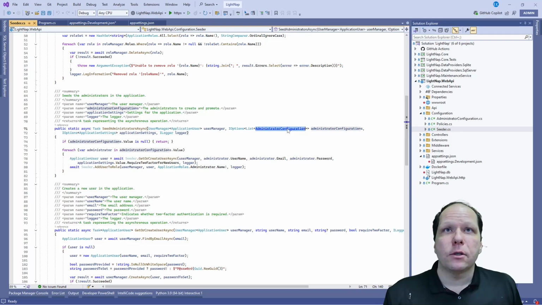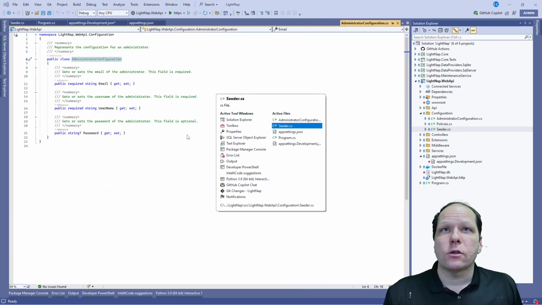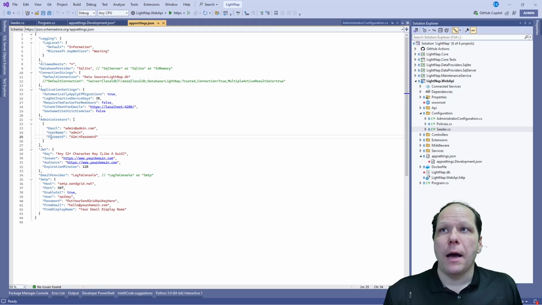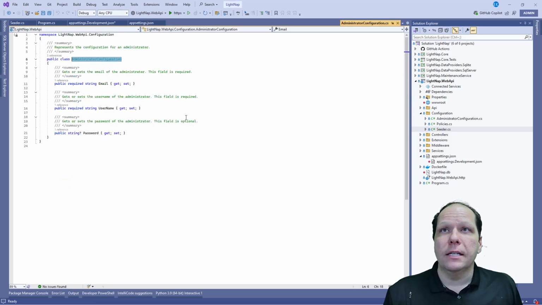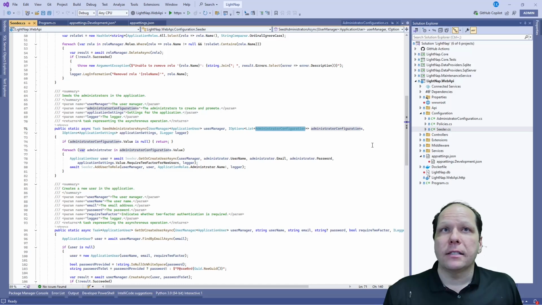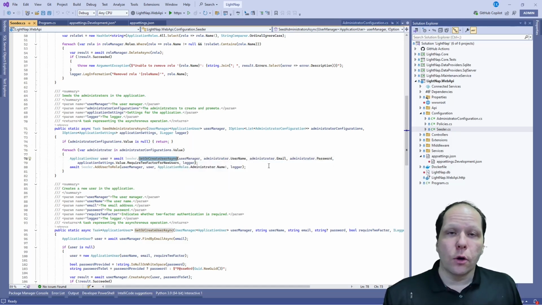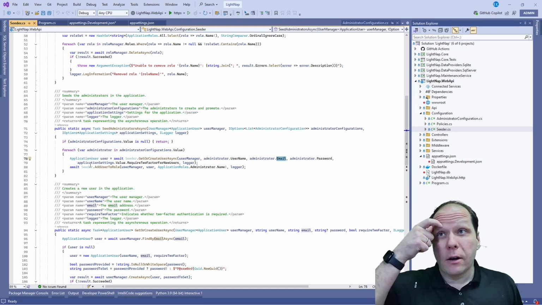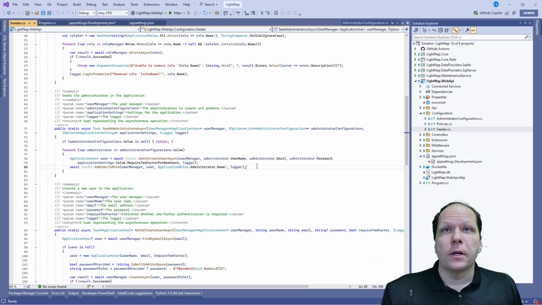Now this actually maps directly, as you'll notice: email, username, password. This maps directly to the email, username, password here. So an array of these objects gets created, and then those get passed into the seeder. It checks to make sure there are some in the list, and then it just iterates the list. It tries to get or create the user. If the user already exists with the email that's been provided, email is the high order bit, it'll take that user and elevate them to be an administrator. If the user doesn't exist, it'll create the user and then set them to be admin.